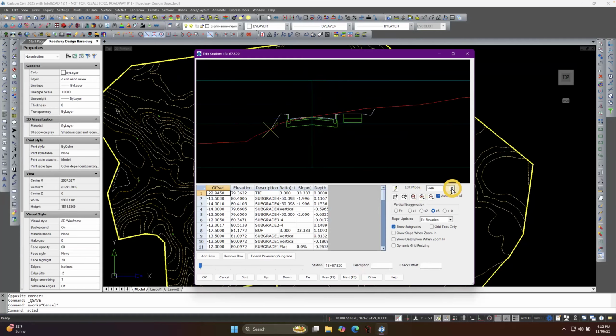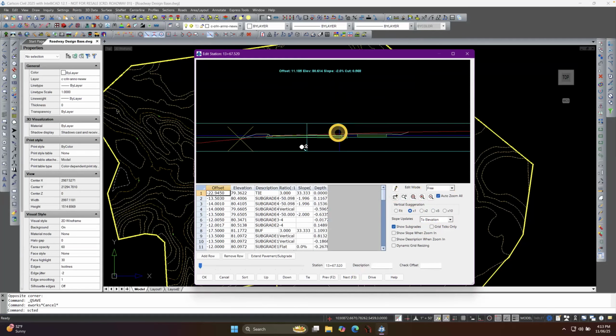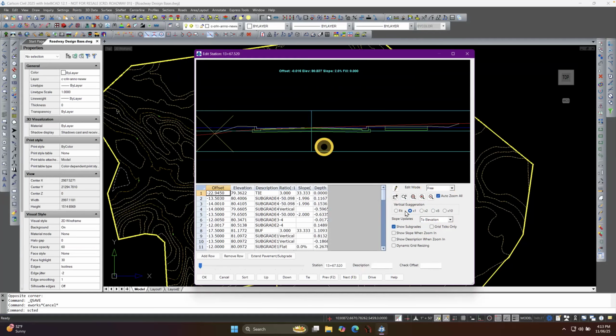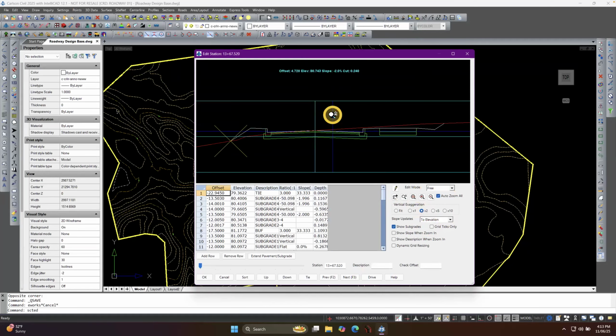Now let's look at my vertical exaggeration. And that is at 1. Let's put it at least up to 2 so we can see a little bit here.